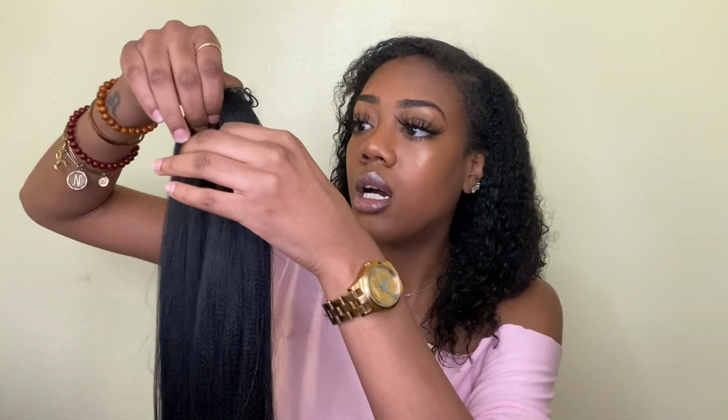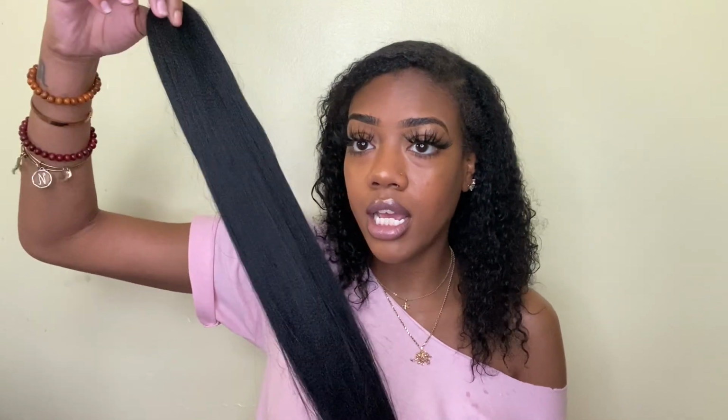You're going to need some ponytail holders, some scissors, and of course some braiding hair. You can find braiding hair pretty much at any beauty supply. I got this one for probably like $1.99. And then I also have the stretched out braiding hair. You can get whatever texture you prefer. If you want a bigger poofy braid, just go off based off how you want it to look. For this one, I kind of just want a sleek braid, so I just got some stretched out braiding hair.